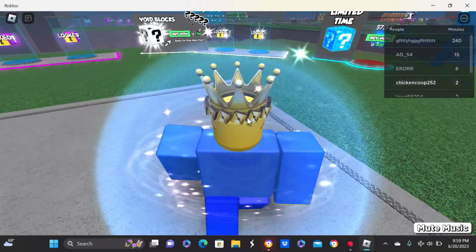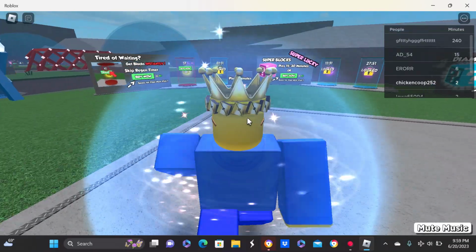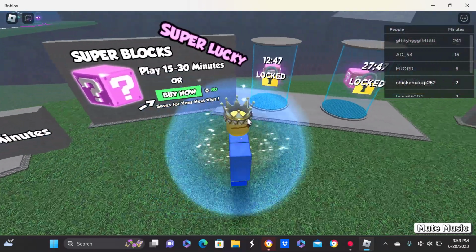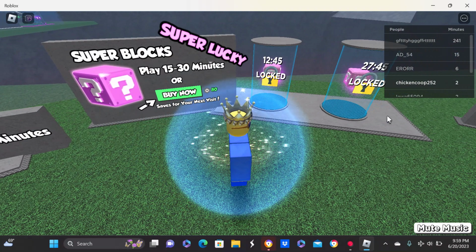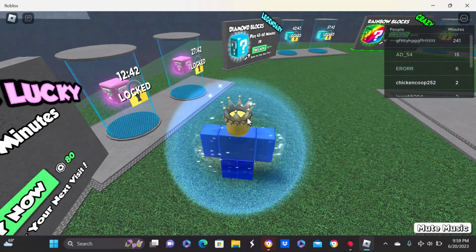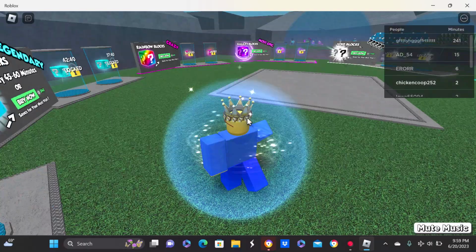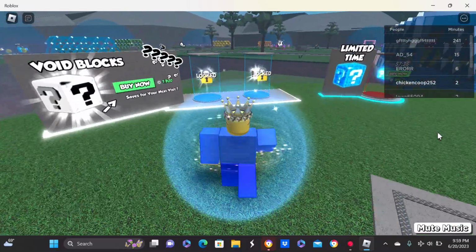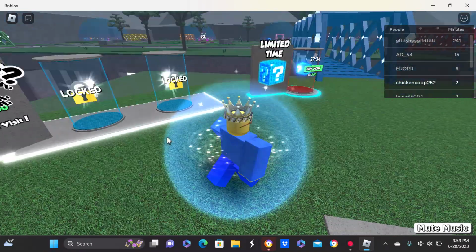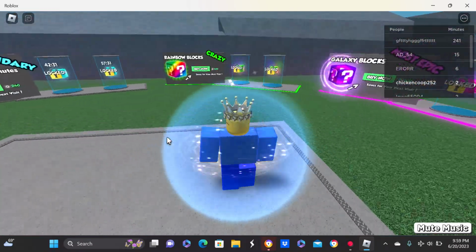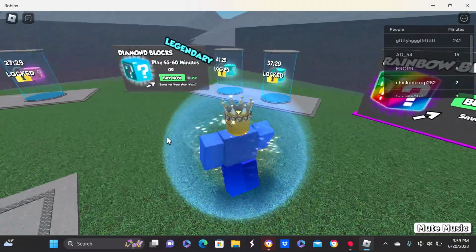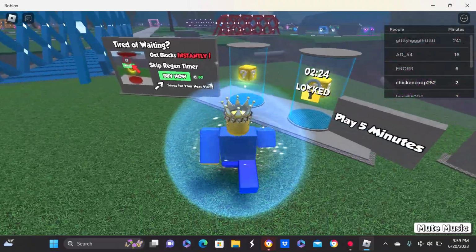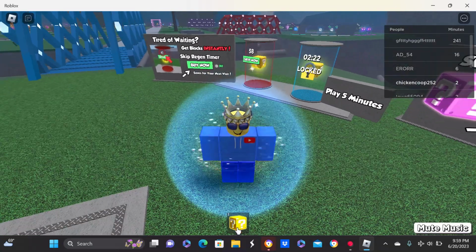And I have all these other ones, which are timed out. I wish I could buy that. No, they have a time, I see. And it seems like these most epic ones, yeah, they cost a lot of Robux, and they're not gonna unlock for me. But these three, however, can. It just takes time. Alright, let's see what we get next.